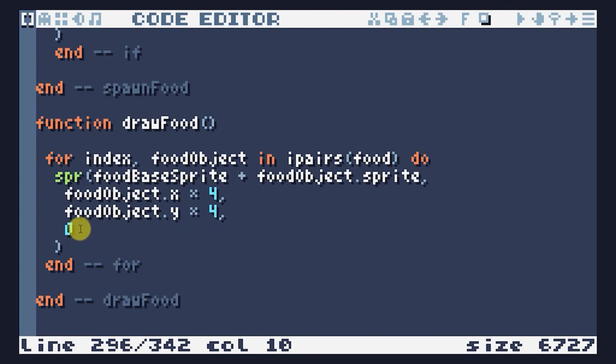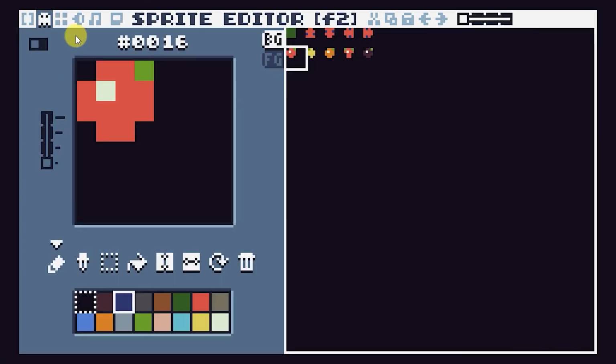We then need to put a 0 after that. If you look at the sprite command in the documentation, you'll find we have sprite number, X coordinate, Y coordinate, and then something called a color index. That tells us we can set a color in our sprite to be transparent. So if one sprite happens to overlap with another, then if we have a look at the sprites here, this particular sprite has a lot of area which is not used.